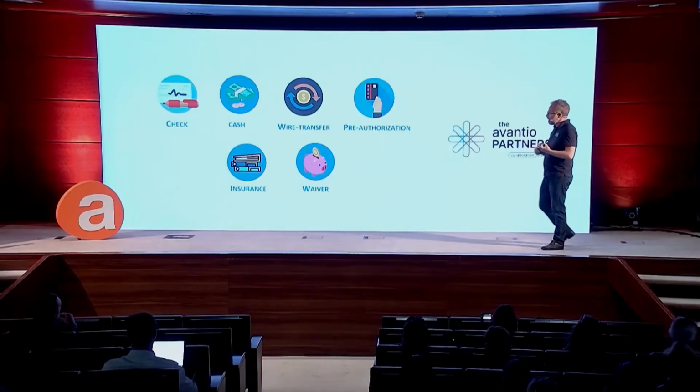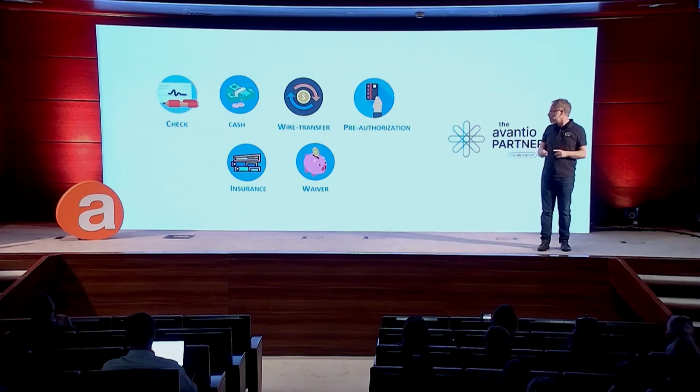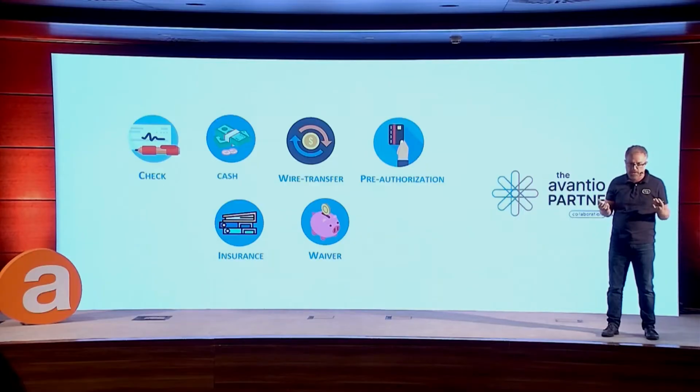Then we have the insurance and the waiver. From your perspective as a property manager, you miss one very important thing from our point of view, because when you use insurance, first, most of the time, it's a yearly payment. It's quite expensive. You know how insurance works. They need to get more money than they give you. That's the purpose of an insurance anyway.